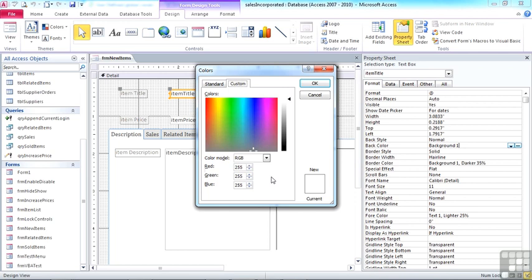Now basically the RGB model represents any color that can be seen on a computer screen by denoting a portion of red, a portion of green, and a portion of blue, hence the values here. Those portions are measured in 256, so from 0 to 255. So you can have any combination of 0 to 255, so 10, 12, 14, 222 bits of red, bits of green, and bits of blue. So effectively that's 256 to the power of 3 potential possibilities.